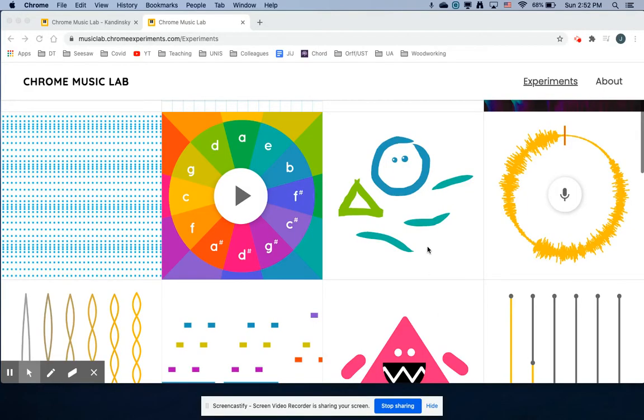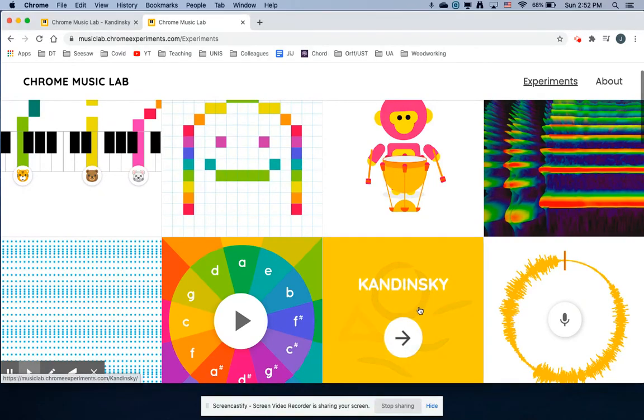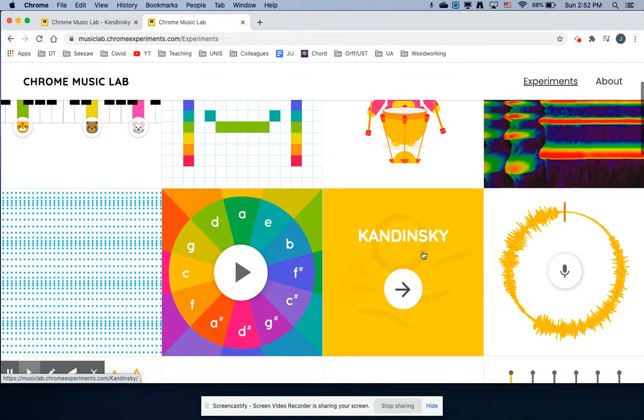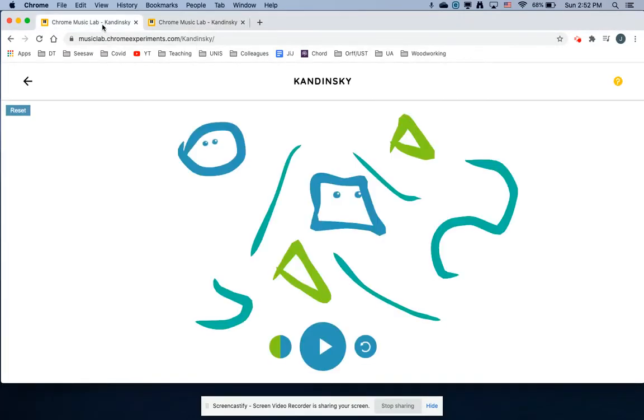All right, class. So this one right down here, so here's the rhythm one, and here's the one right underneath it. It's called Kandinsky. And this one allows you to draw lines and shapes, and then press play and it turns it into sound. Now, it's not letting me actually draw while I do this, but I am going to show you one that I did before.